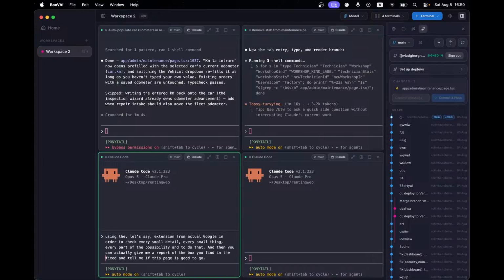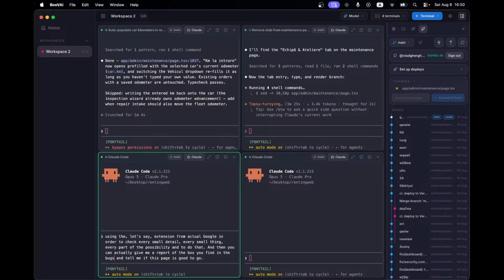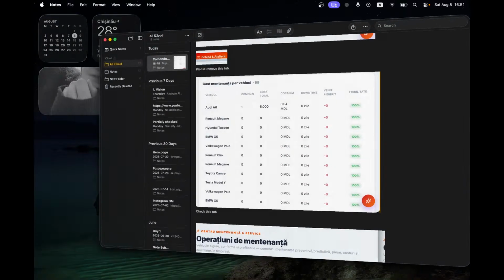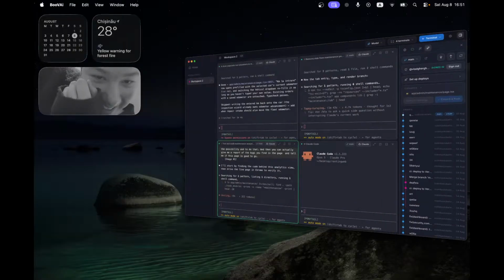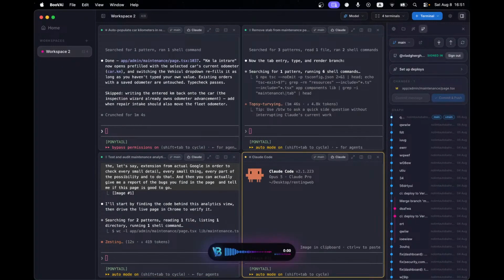And find the bugs. Page. Okay, please remove this tab from the maintenance page.